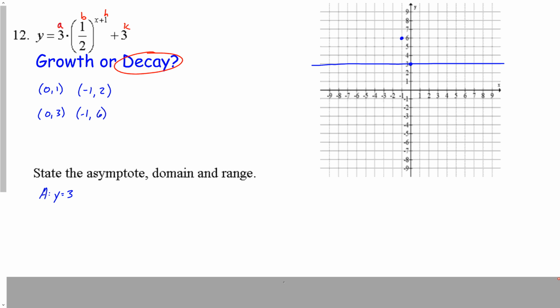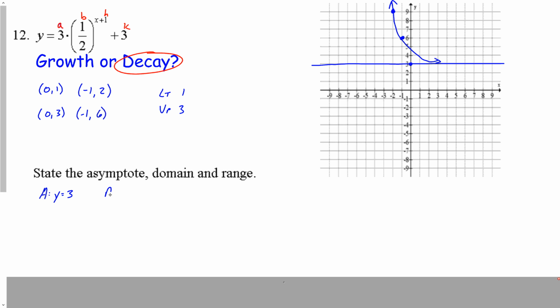All right, we also know that we're going to move left 1 because we have +1 for the h. We're going to move up 3 because we have +3 for the k. So each of these points move left 1, up 3, left 1, up 3. So this time we have 2 points that overlap. That's fine, that'll happen. We know our graph takes this basic shape for exponential decay.